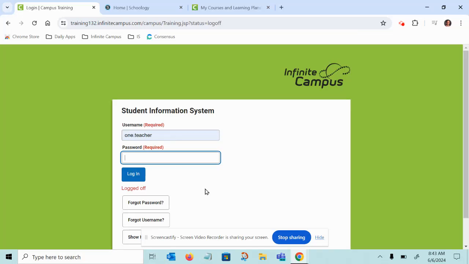Good morning. Today's overview of Infinite Campus is being provided by Student Services and Instructional Services. Infinite Campus will be our new student information system that will streamline many of the tasks you do daily. Infinite Campus is the replacement to eSchool and will go live shortly before the beginning of the new school year.